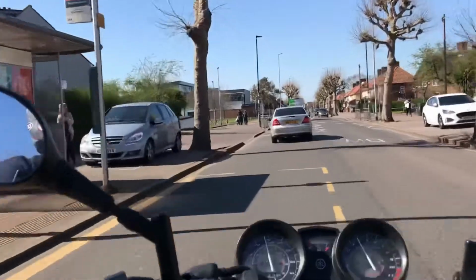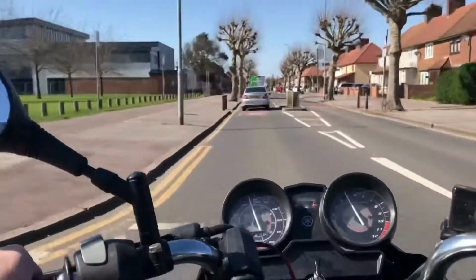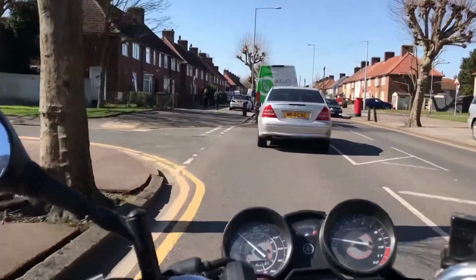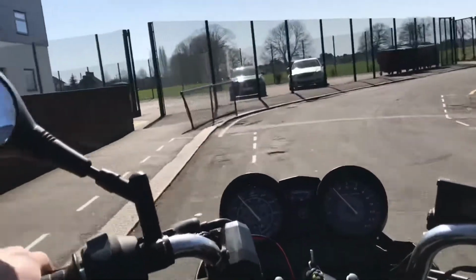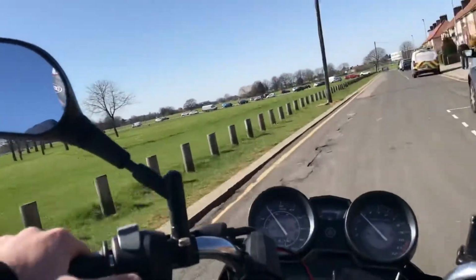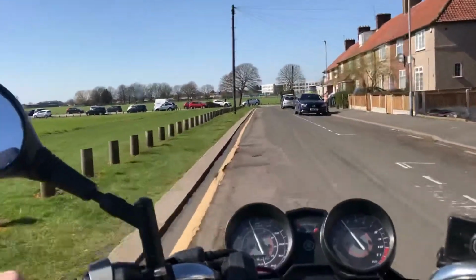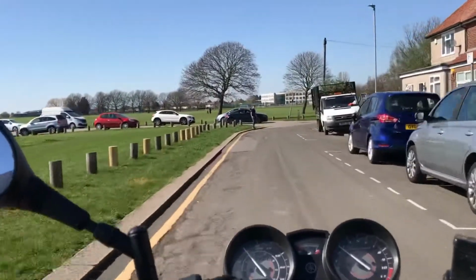Overall, it's a decent little bike. If you want a little bike to get you to work, and you don't want to have to worry about waking up in the morning and it not starting up and keeping cutting out, then grab yourself a little YBR. I think I'll be keeping this bike definitely for a good couple of years for commuting to work. I work a couple of jobs, one's pretty local and one's all over London, so it's always good to have something to get you from A to B.